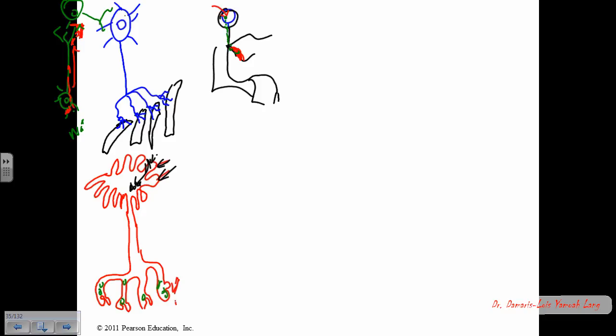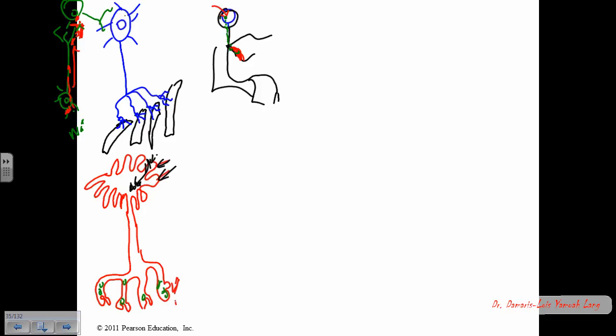And what is calcium going to do? Calcium is going to cause the vesicles to fuse with the membrane and come out so that the neurotransmitter can come out like exocytosis. Do you all remember exocytosis? So the vesicle is going to fuse and then release the neurotransmitters. Does that make sense? And then those neurotransmitters, chemicals, will now attach to what?